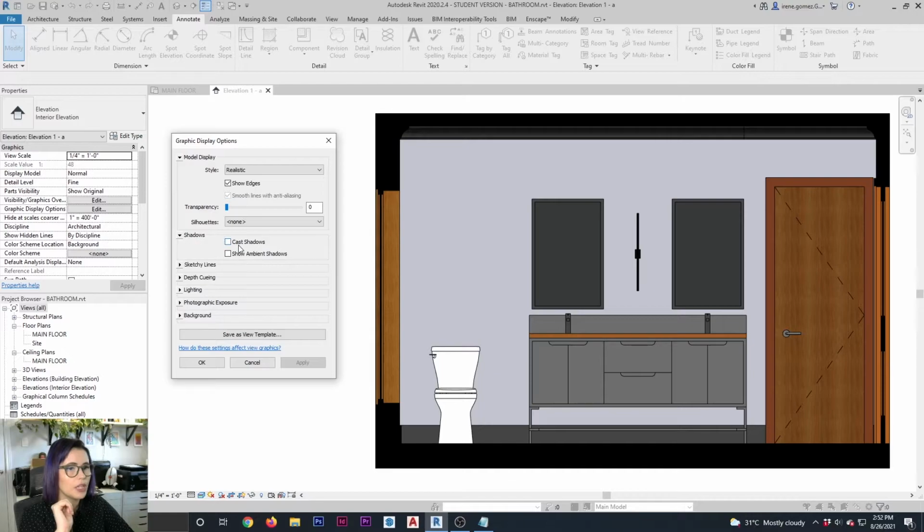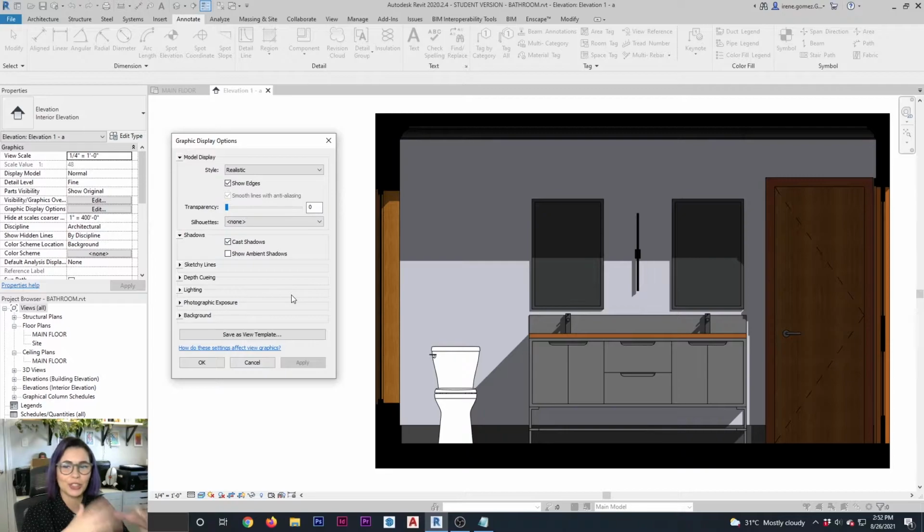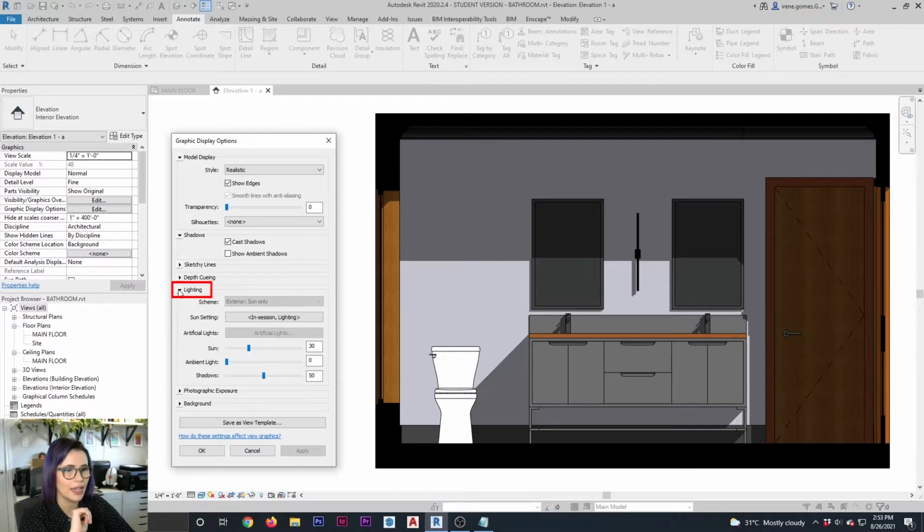So I'm going to come here and quickly show you some of the things that you can do with shadows. I can turn on this cast shadow and apply, and you're going to be like, ew, that looks absolutely awful, I hate it. And that is because just turning on the shadows is not enough. You actually have to play with the settings of those shadows. To do that, after we turn our cast shadows option on, we're going to come here under lighting and you're going to find this option here, sun settings.